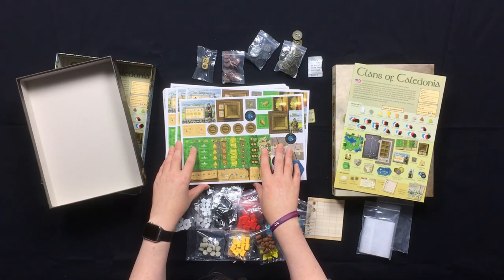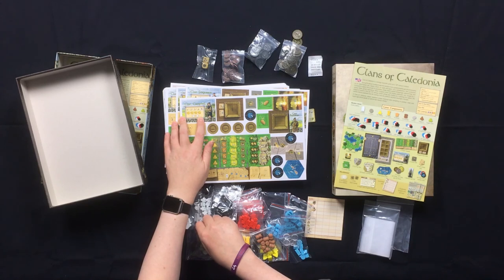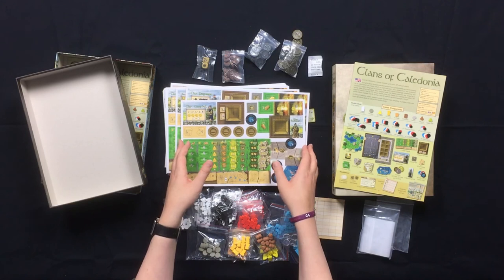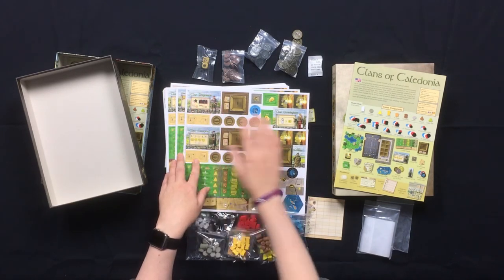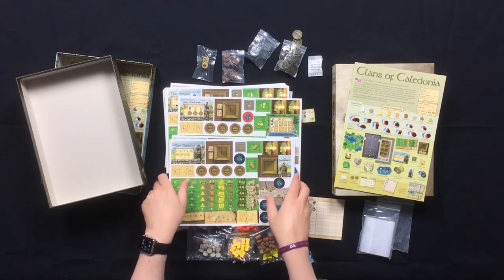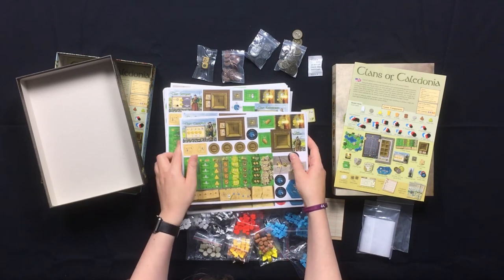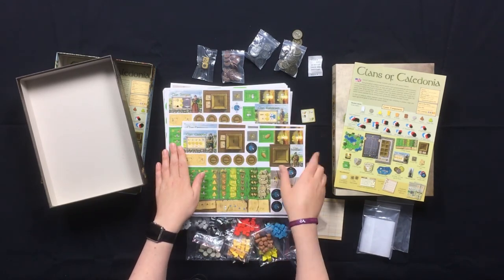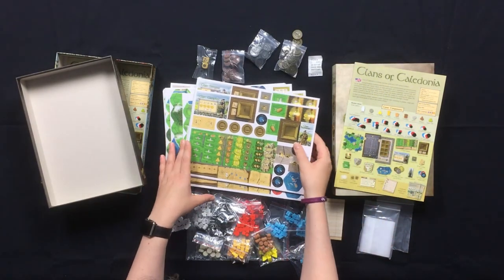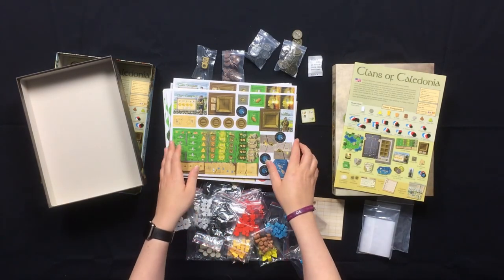What else do we have on here? Let's see, this must be a clan tile. So this is Clan Campbell, Clan Buchanan, Clan Ferguson, Clan Cunningham, Mackenzie, that's MacDonald, Stuart, Robertson's, and there must be one more somewhere, which I'll find later.